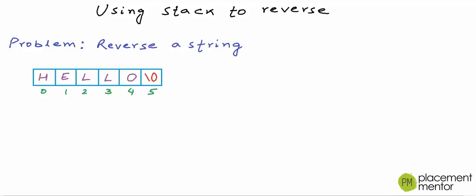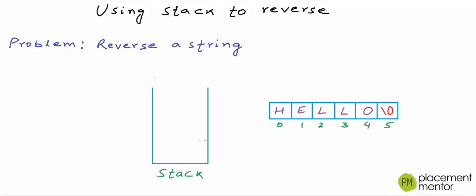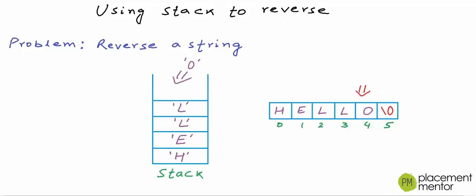Okay, there are a couple of efficient ways in which we can reverse a string. Let's first discuss how we can solve this problem using a stack, and then we will see how efficient it is. What we can do is create a stack of characters. I'm showing logical representation of a stack here. This is a stack of characters and right now it's empty. Now we can traverse the characters in the string from left to right and start pushing them onto the stack. So first H goes into the stack, then the next character is E, then L, then we have another L, and then the last character is O.